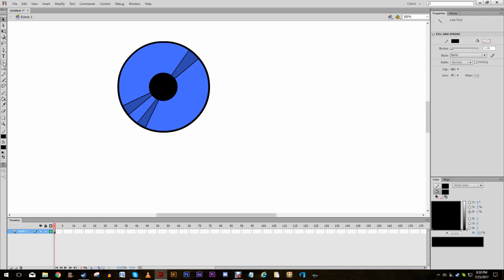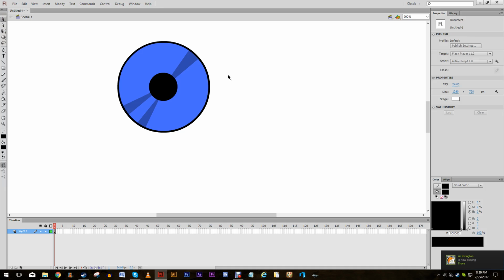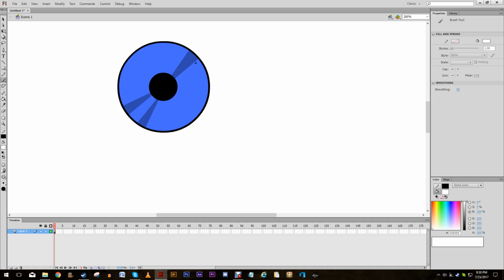Now we don't need these black lines, so what we're going to do is we're going to draw a strike through that one, and a strike up there, connect them all, and then double click. Gone. Easy peasy. And we need, hang on, let's use the circle tool over here, oval tool. All right.